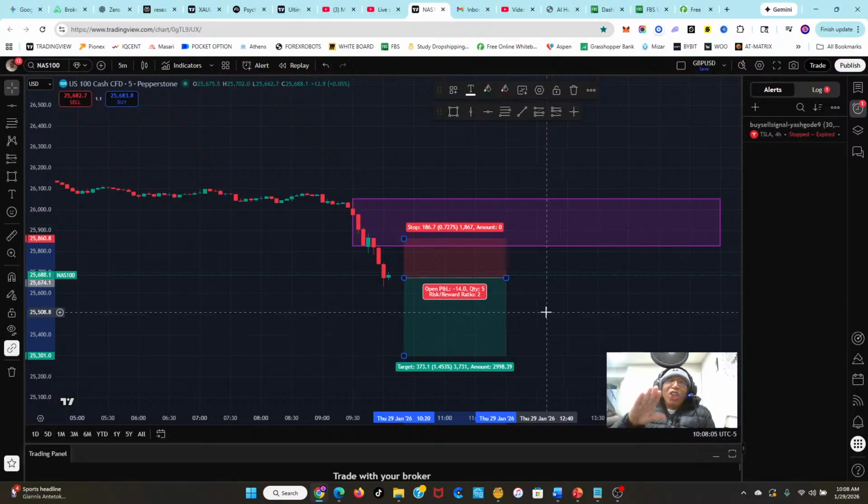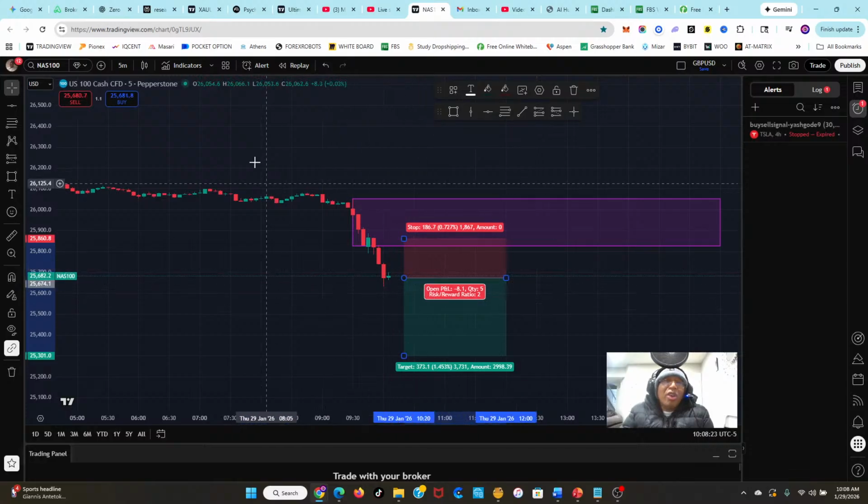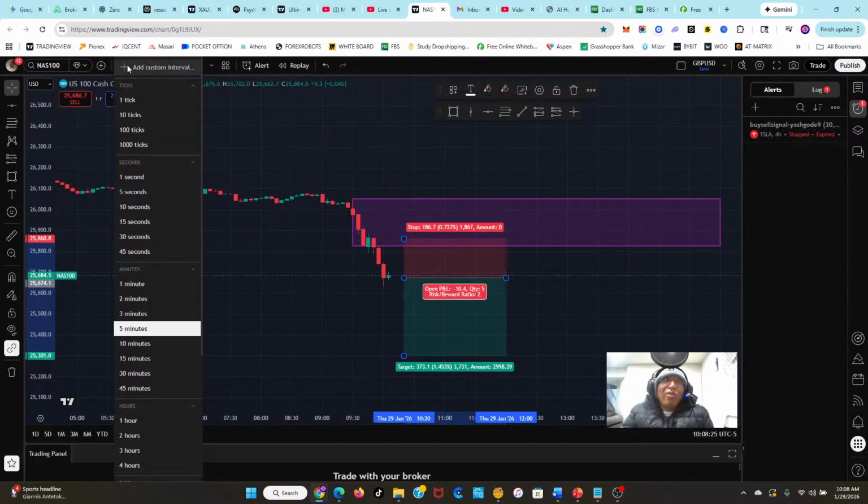So we can potentially take 3 trades before the end of the 90 minutes, before 11 a.m. That would be wonderful. To do those other trades, we can go to the lower time frames.